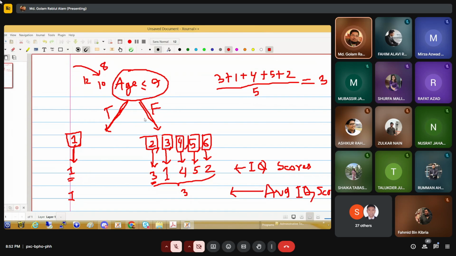So the false side is on the right side, and this one is on the left side. So the average IQ score of the false side or right side instances is 3, and for the left side instances or true side instances, we got 1.